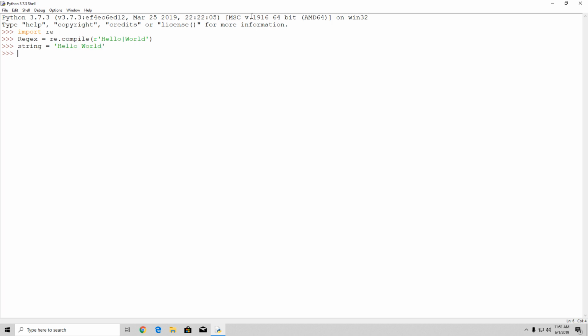Now, what do you think will actually happen right here? Well, it will put as a match the first thing that it finds, as I said before, so it will be hello in this case. Let me show you. If we type first_match equals regex.search, which is a function that we covered in the previous videos, so you should already be familiar with it, and then in between the brackets I specify string. If I want to print this match, I can simply type first_match.group, and you will see that it will only find hello.